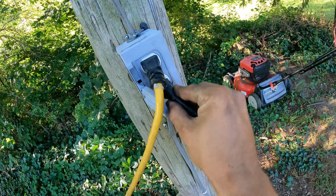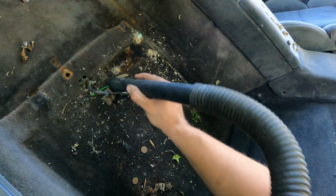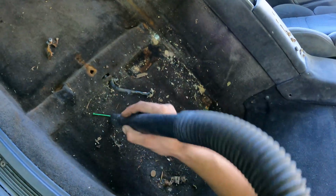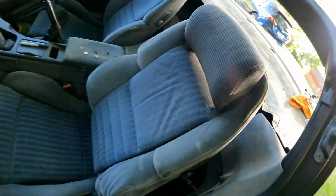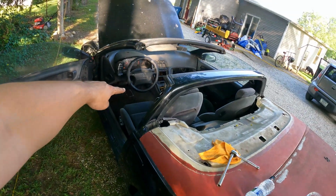Before we put it in, let's sweep it up. Oh yeah, just enough. Oh no, we just sucked up a quarter. It's not good. Car's all wrapped up. Interior is officially done.